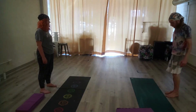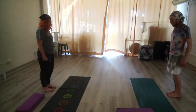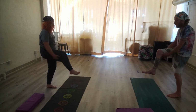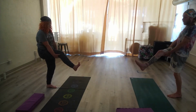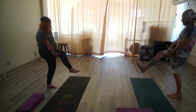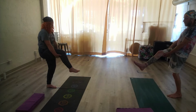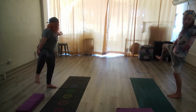So now we're gonna press our weight into our right foot. Just find a point to fix your gaze about 5 feet out. Then lift the left leg up. You can reach behind the thigh. You may notice one side goes up easier than the other, and it's pretty natural. Pull that leg out to the side. You can extend the opposite arm and look that direction.